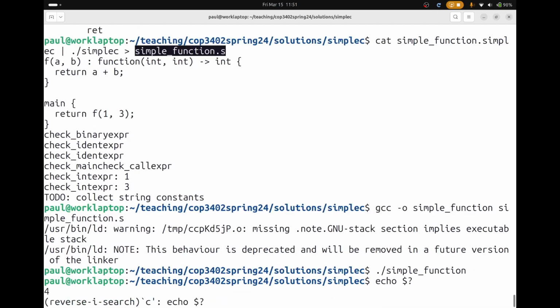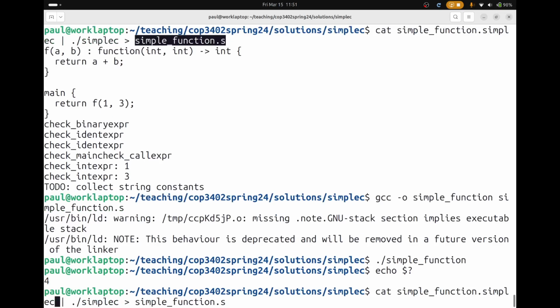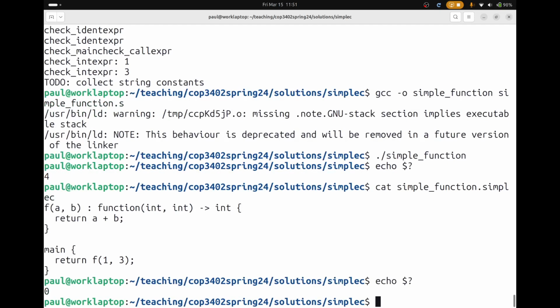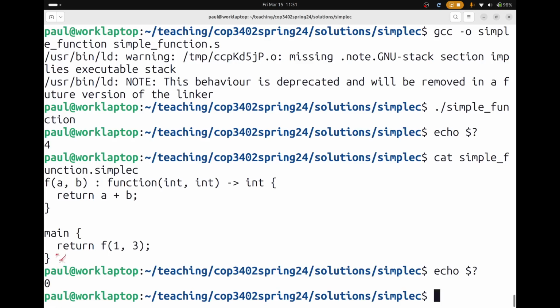So there's the output. Our function was taking 1 and 3, adding them together and returning that. And this is documented in the instructions, but if you ever wondered where the return value of the main method goes, it's collected by the operating system and made available to you as the user.